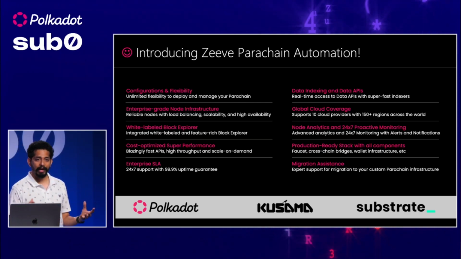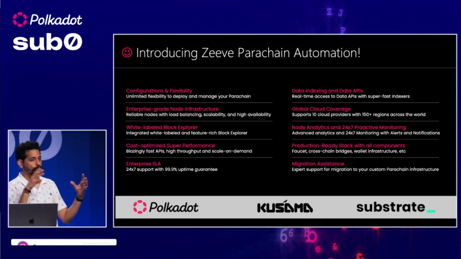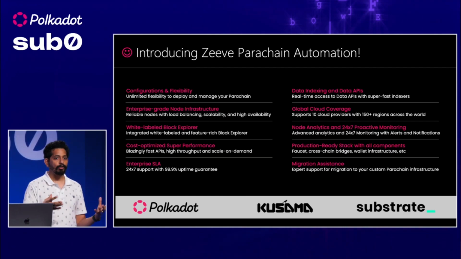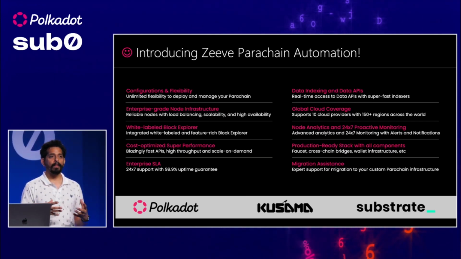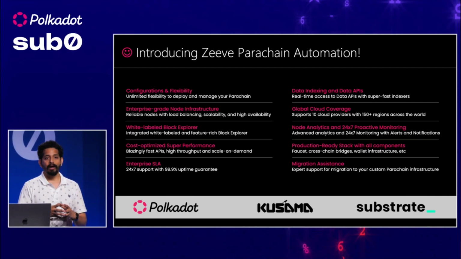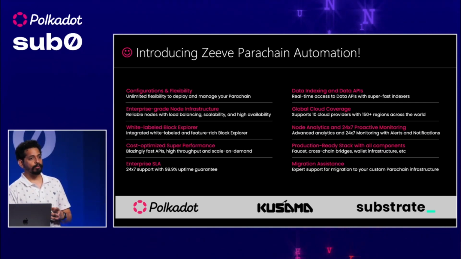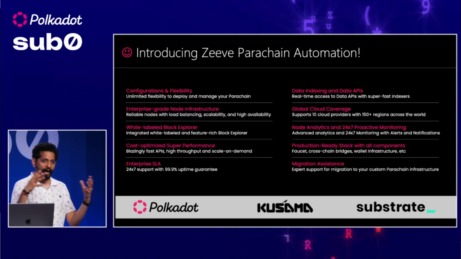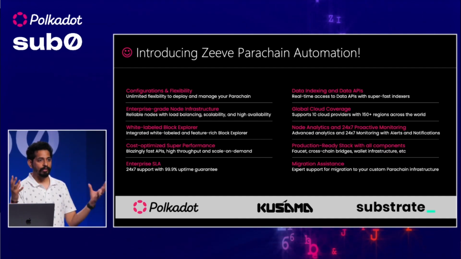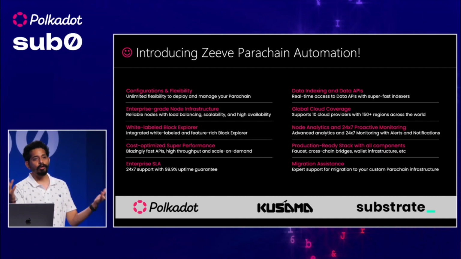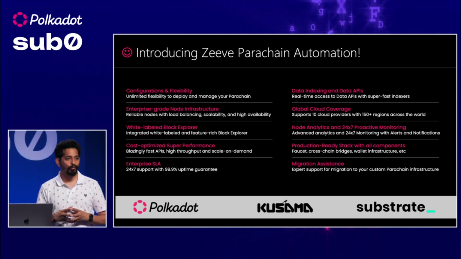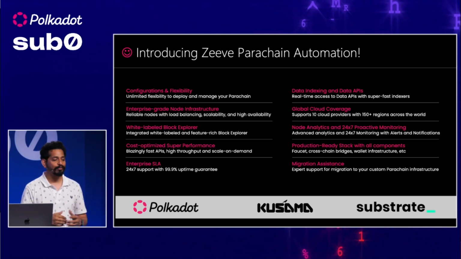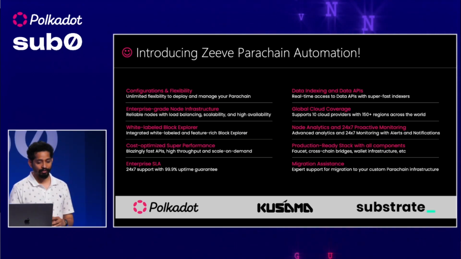Then deployment is just one bit. Then comes monitoring, management, and day-to-day operations. So we offer a full-fledged monitoring dashboard, analytics, and all sorts of utilities to help you gain control and stay on top of what is happening on your parachain in terms of its health, different operational things. So you get these dashboards up and running all the time. And beyond these dashboards, we have our own tech support team which works 24/7 in the background to help your operations, so that you do not have to wake up at 3 a.m. in the morning, worry about what happened with your parachain if no new blocks are generating. You do not have to leave supper with your family. You do not have to leave coffees. We take care of all that.